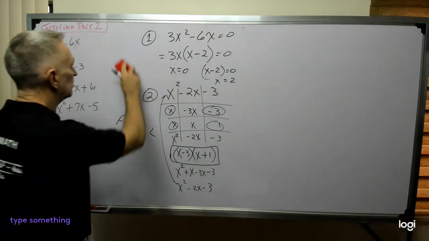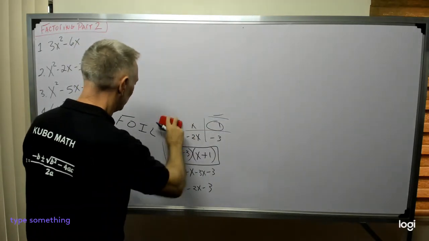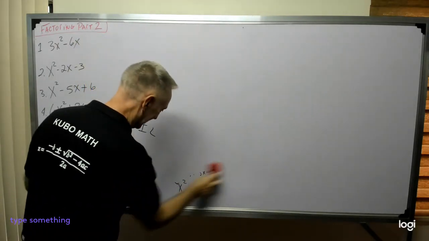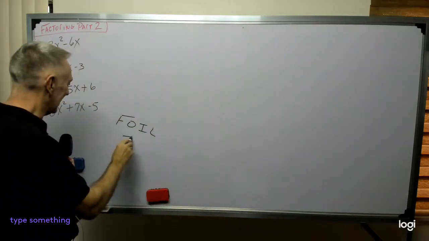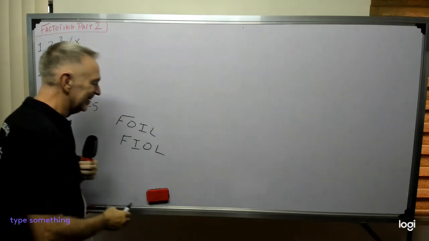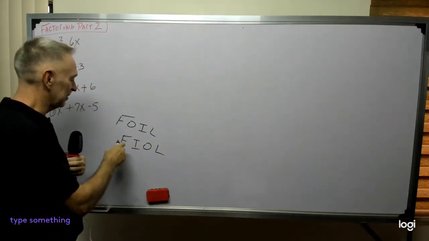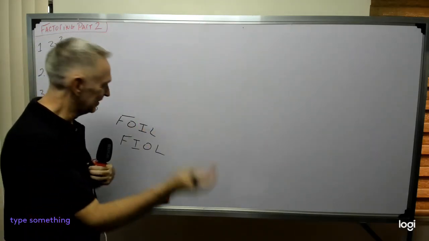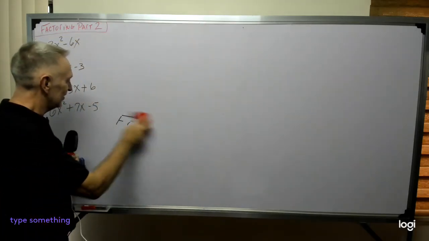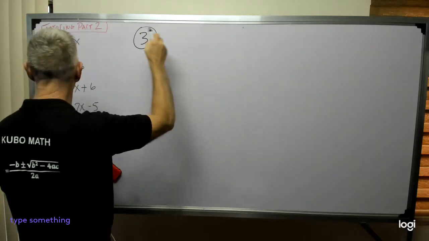Okay, sometimes you see me, instead of doing a FOIL, I will do a FEOIL. So I will do the first, inside, outside, last. I don't know why. Of course, it doesn't change the outcome of the equation, but this is not a word, so don't do it that way. Do the FOIL.